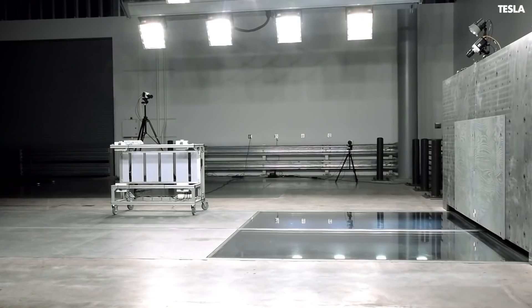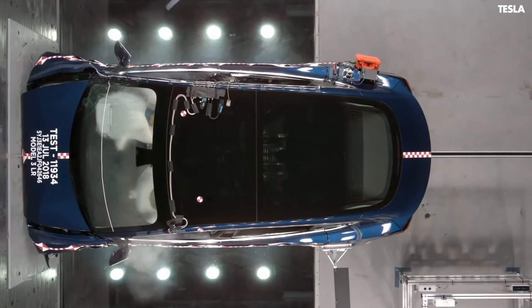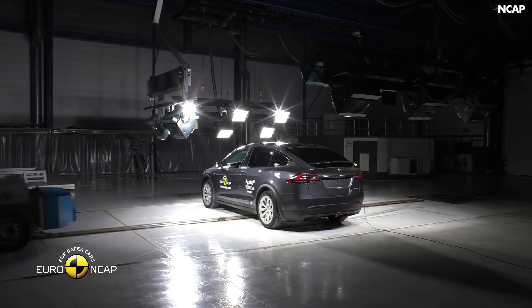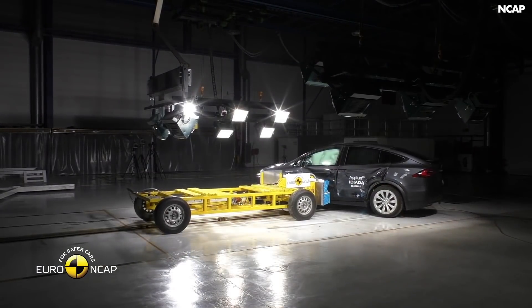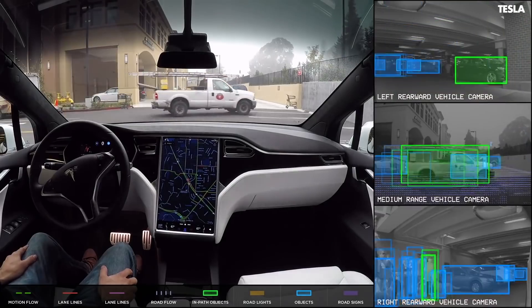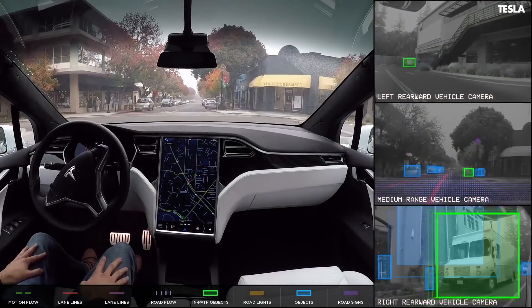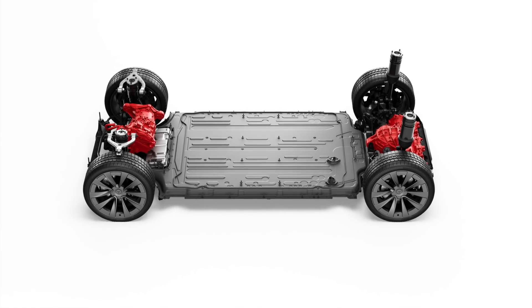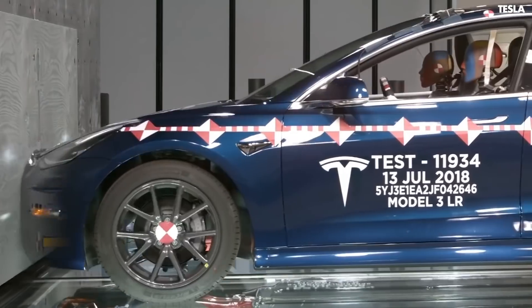It's clear that Tesla cares a lot about the safety of its cars. When crash tested by the US Traffic Safety Administration, the Tesla Model X was the first SUV to ever score five stars in every single category, not just the rollover tests. And there are a number of reasons for its impressive performance. A lot of that is down to its electric drivetrain rather than having the combustion engine and drivetrain that's typically used.